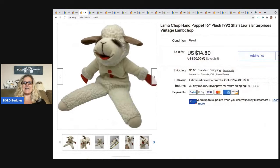The next is this Lamb Chop hand puppet. I do have a video of me actually sourcing this item — I think it's on this channel, it's a garage sale video where I'm standing out in the middle of a road. Go check that out, I got some bolos that day. I ended up selling this for $14.80 plus shipping, and I paid about a dollar for it.